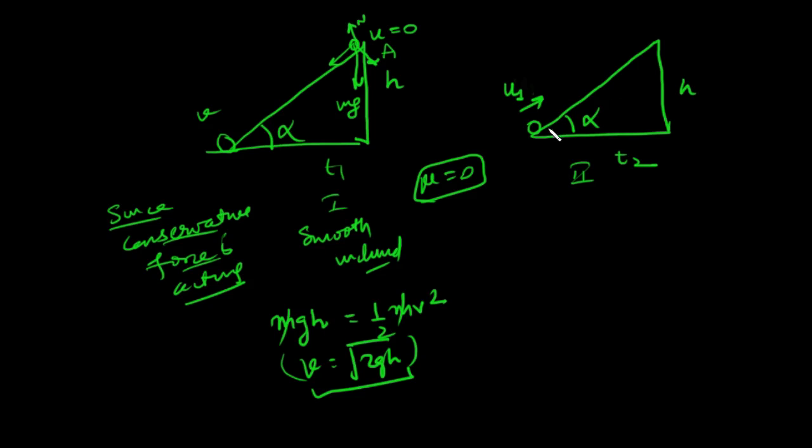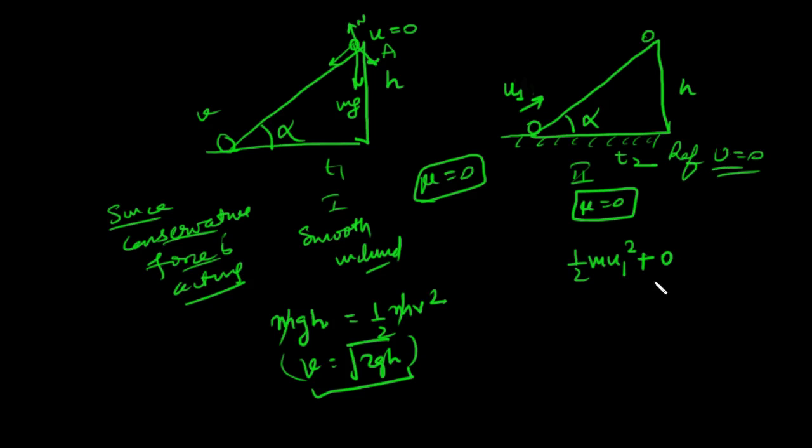Now, in here we see again friction is 0 in this second situation. What is happening is that the object is ascending with an initial velocity and is stopping at the same height h. So this means energy again here is conserved. Initial energy would be kinetic, which would be half m u1 square plus 0. Why 0? Because we have chosen the ground as reference point. Reference potential is always 0. Okay. This would be equal to mgh. Since the body is stopping at height h, the kinetic energy at height h would be 0. So u1 equal to root 2gh. Again we have this. So we see that v equal to u1.